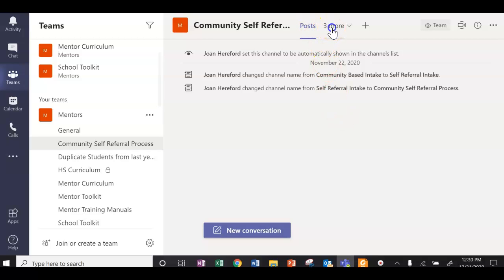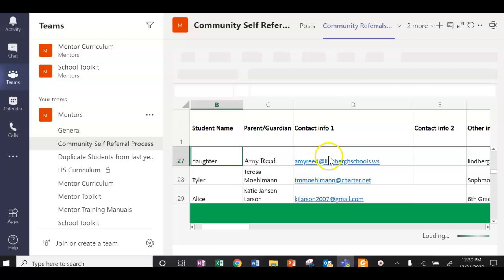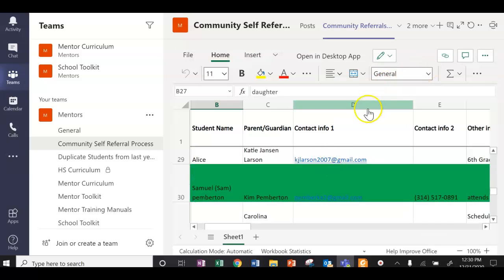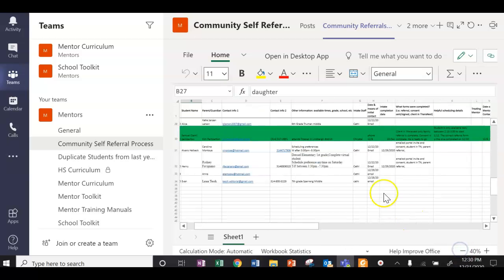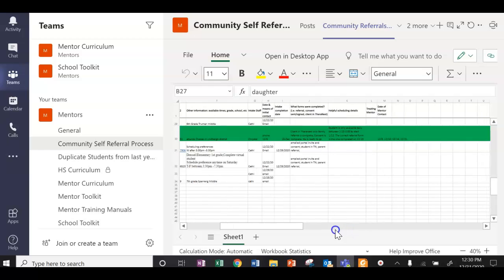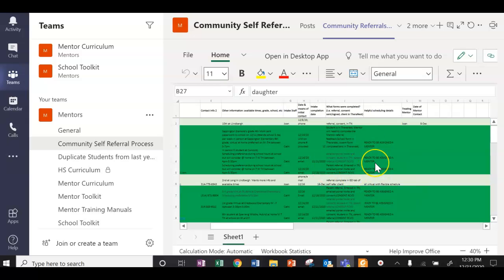process. And we're looking for this tab. This is where we have a spreadsheet where we are putting, if a community referral goes to our general information, then we are looking at it through a spreadsheet. And we have Kathy Burks right now doing our intake, and when someone's ready to go, she highlights them in green, and then this is where we'll be assigning. This is where you'll look to find information on the students that you have been assigned. And then you can kind of explore the other ones, but I just wanted to go over with you the ones that you're going to use the most.